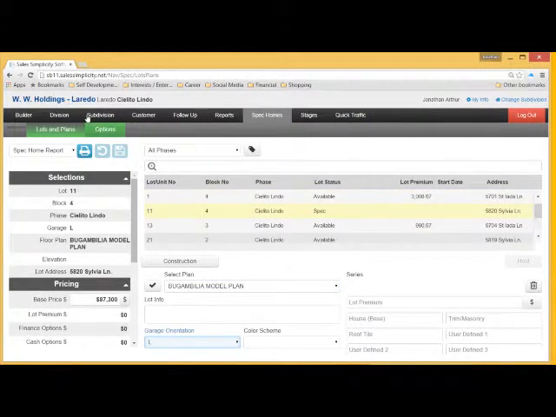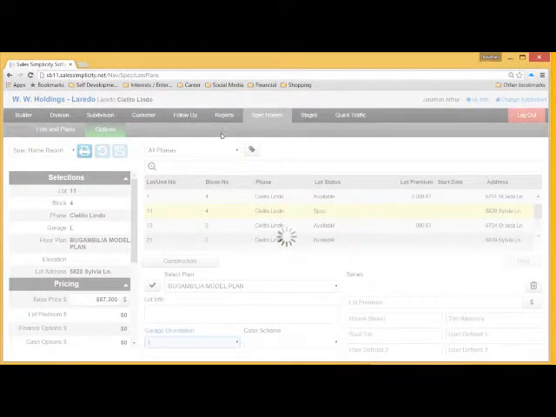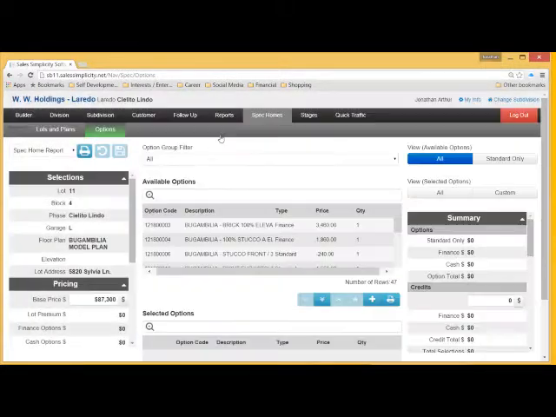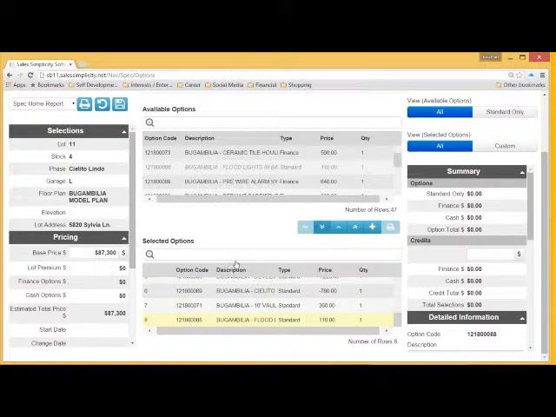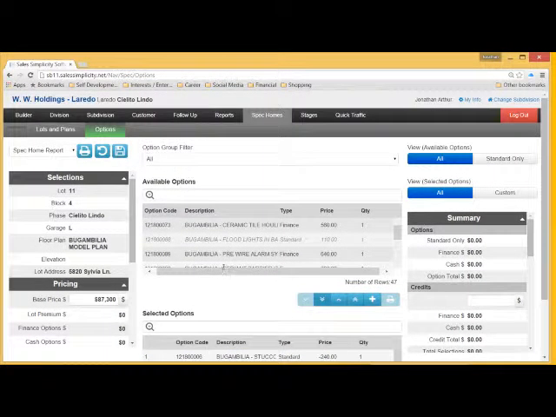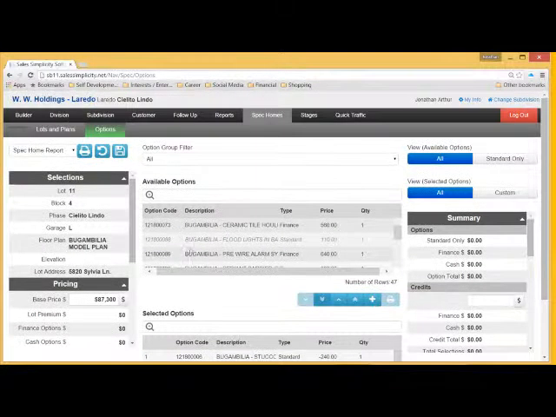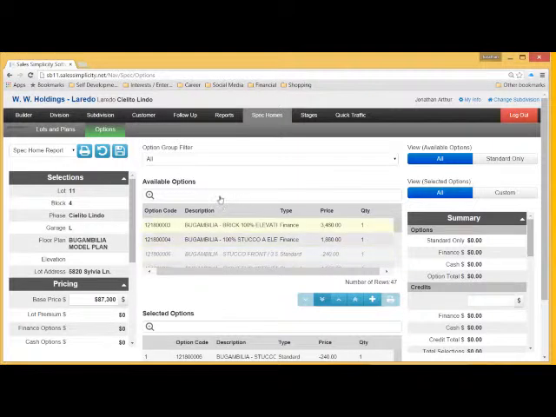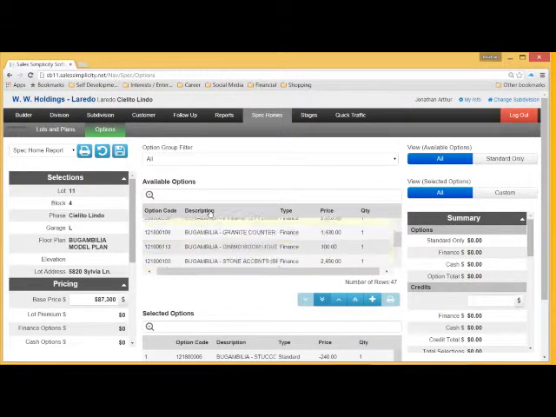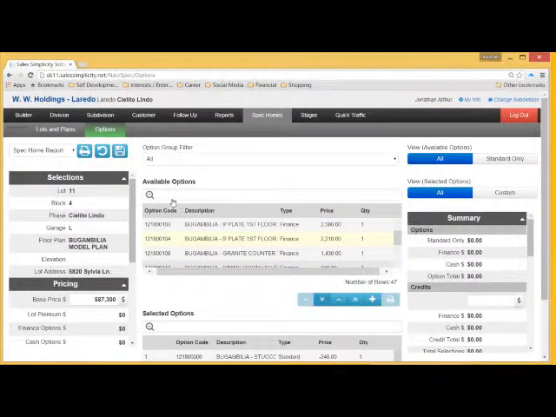Salita Lindo, Bougainvillea. Select all standard options. They load. Still have the prices. We need to get the prices away from the standard options, Anna, because we're going to be setting a market value based on a sales price for the home. We only want our optional upgrades to have prices. If it's a standard option, it needs to stay SO, and it lets the sales guy know that, okay, this is another standard option where we're not going to be charging them any extra.